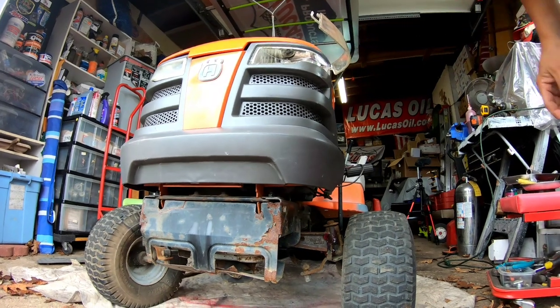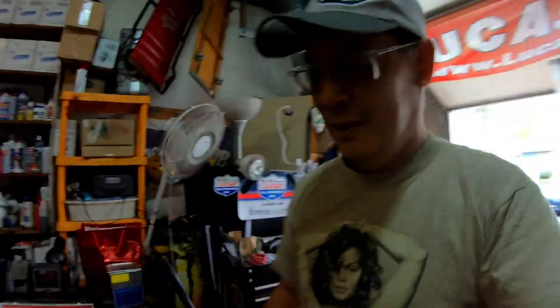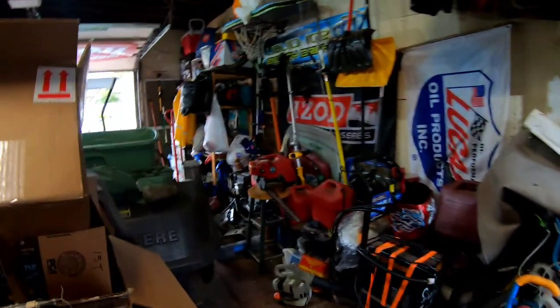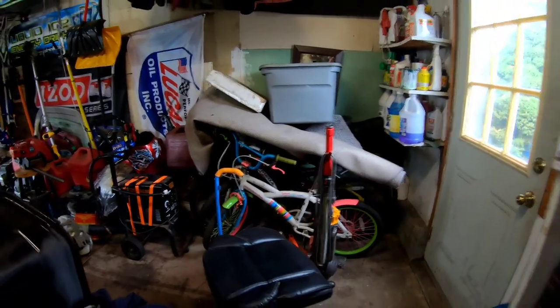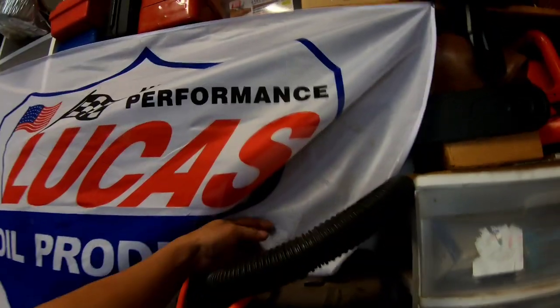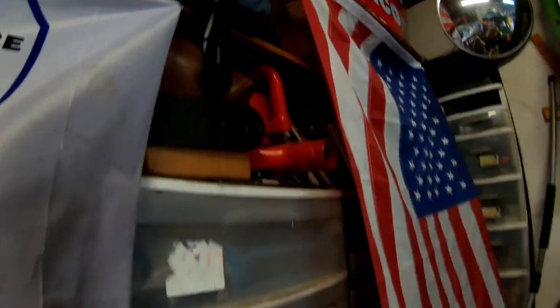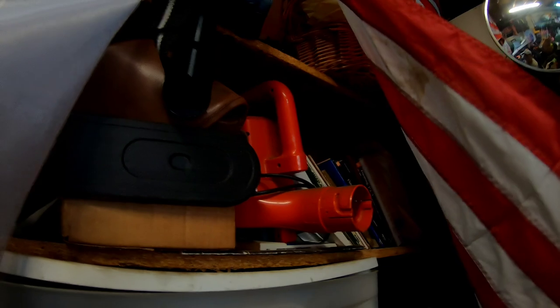Definitely. Well, listen, so I think I might try to clean out my garage a little bit, because I'm gonna have to make room for my snow blowers. All the way back here, I've got like four engines sitting over on the side there, plus these bikes and stuff, and I don't know what to do with them. I've got this shelf with all kinds of stuff in here. I haven't used any of the stuff on the first shelf or the second shelf in like 5 years. So, you know what they say, if you don't use it or don't look at it for a year, you don't need it.